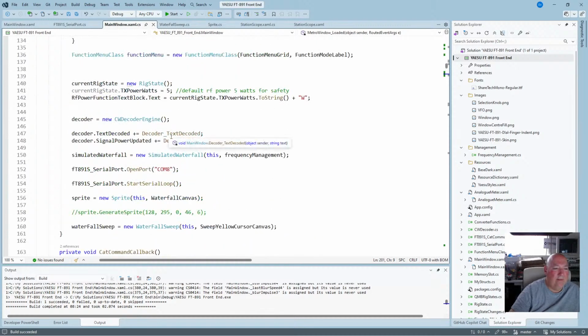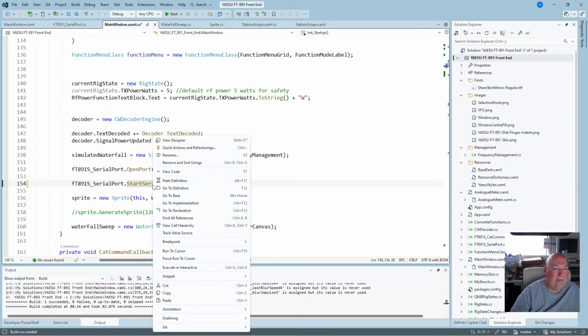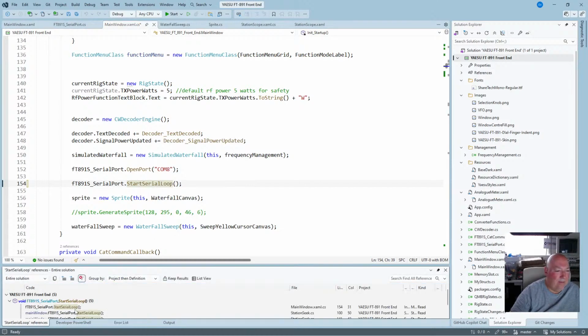So I suppose we ought to test it really. Now I'm going to have to prevent the other port from starting. So the start serial loop, I think we'll turn it off. I'll tell you what, let's find all references to it. It's got more than one, yeah it has.